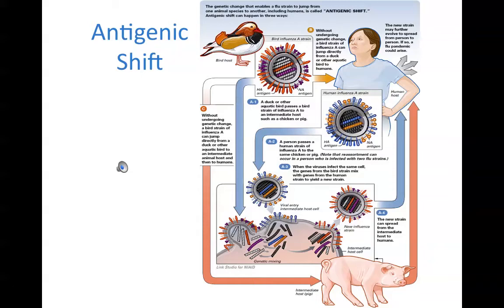if we have persons passing the strain to birds or pigs, if we have, again, co-infection with two different kinds of influenza strains, mixing their genetic material in human cells, or we can have essentially genetic change of a bird strain of influenza A when it's introduced into other birds or other intermediate hosts like pigs. Just all kinds of interesting rearrangement and swapping of viruses and swapping of genetic material, leading to the presentation or the emergence of new various combinations of H and N spikes.